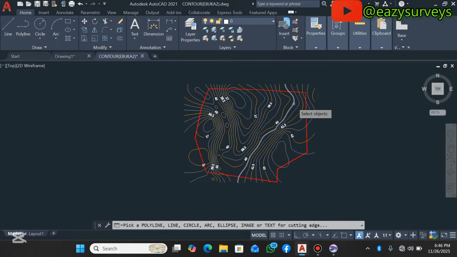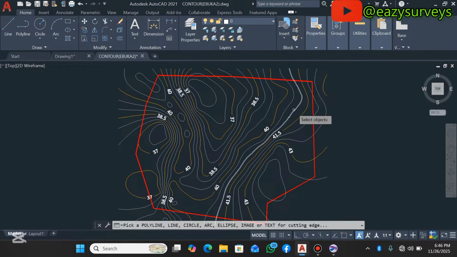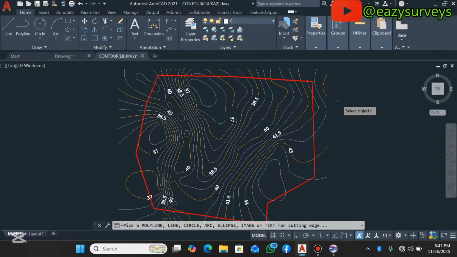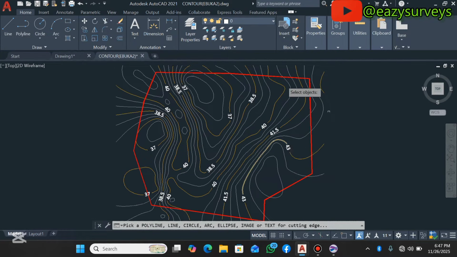In this video I want to quickly show everyone how to crop out contour surface in the basic AutoCAD. I got a request regarding one of my previous videos, where I showed how to crop contour surface using Civil 3D. However, the inbuilt tool in Civil 3D is not available in the basic AutoCAD, but there is another method you can make use of in the basic AutoCAD.